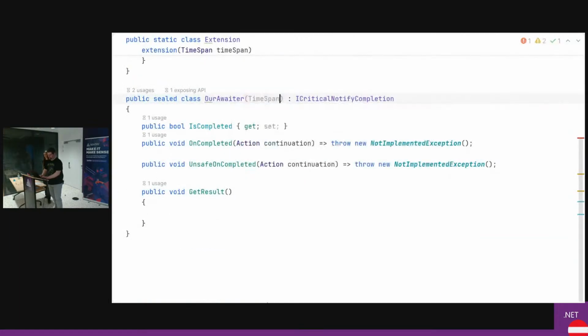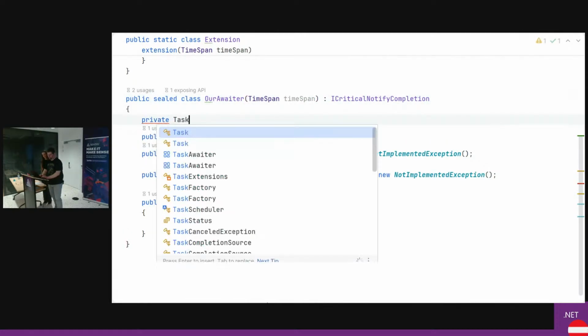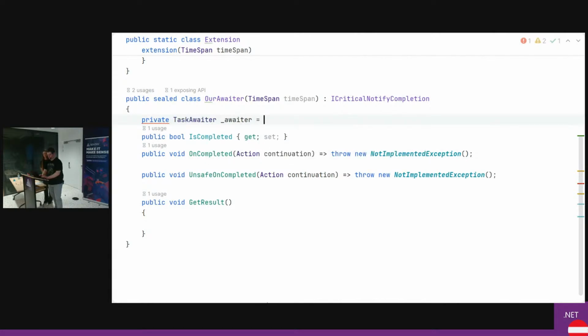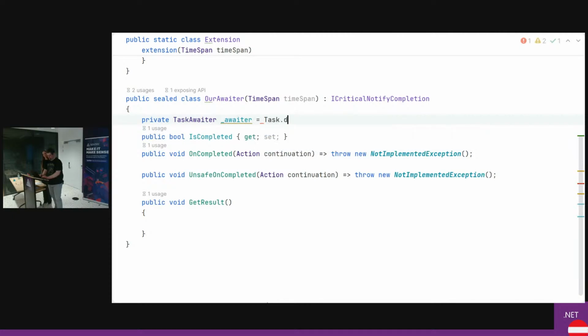So let's provide a TimeSpan here. Let's capture a task awaiter, Task.Delay, the TimeSpan. Now I want to slice again.